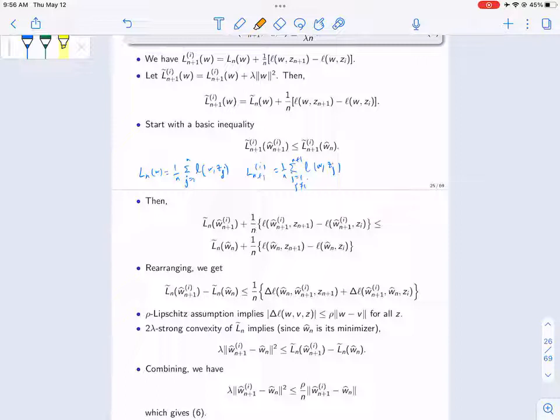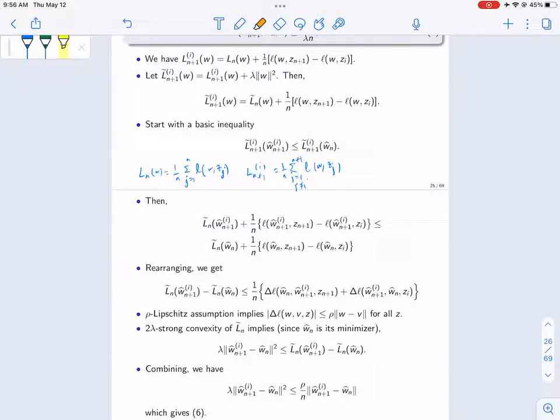But the point is that this is the minimizer of the regularized loss. So this is only true if these were unregularized versions, and these were the minimizers of the unregularized version, it seems like this still holds. Just keep track of where we use regularization up to this point. Even if lambda is 0, you're fine.